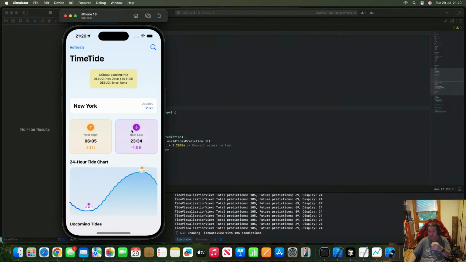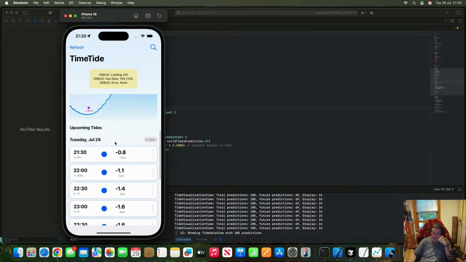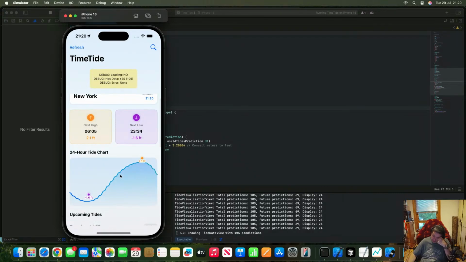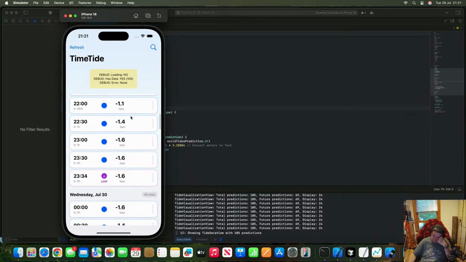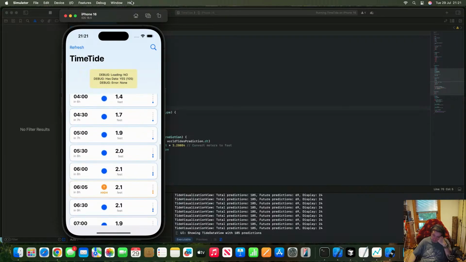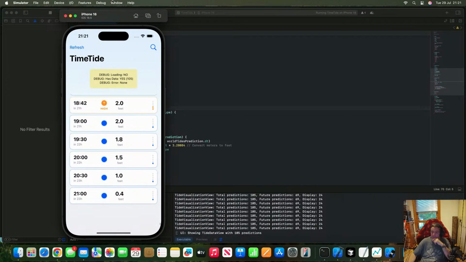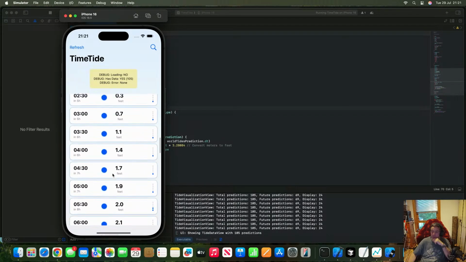Cool. It works. The only thing I don't like, the graph is not smooth. But for basically a couple of prompts, just some messing about, it's actually not too bad.